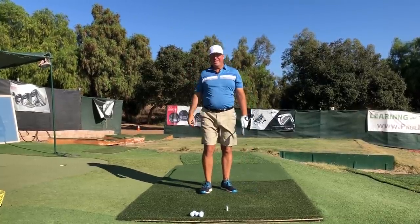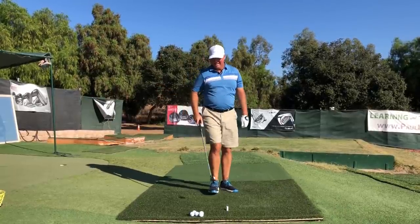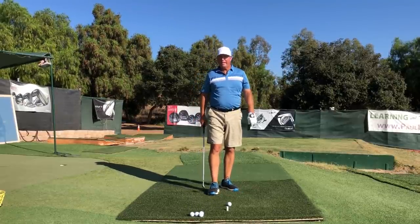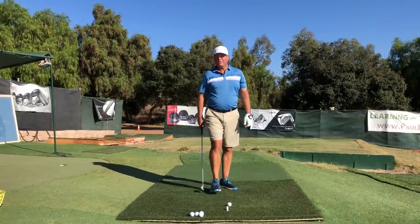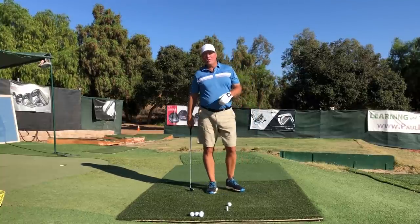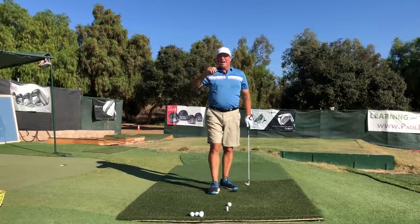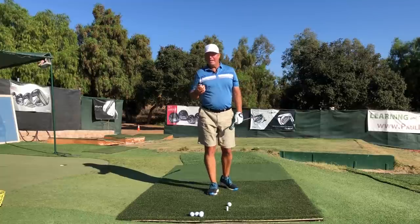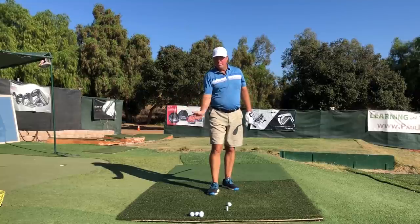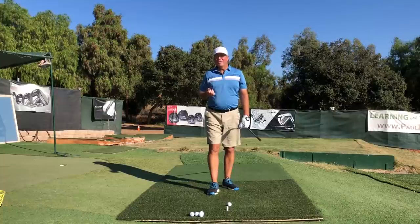If you're tired of hitting a good drive and then getting out there, pulling out your iron, and just chunking it — hitting behind it, ending up well short of the green — or maybe you're hitting your irons poorly in general, fat, thin, can't seem to hit the sweet spot or get that forward lean the pros on TV are getting, then you clicked on the right video. We're going to talk about a fantastic drill to help you get your divot more in front, compress the ball, and hit a lot more solid feeling irons.